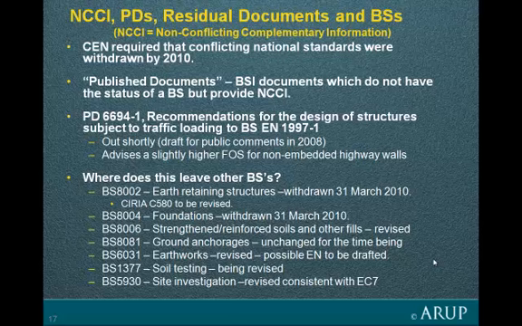6694-1, but Eurocode 7 itself lists as non-conflicting complementary information various other documents, and let's just have a look at what those are. BSI have invented a new term just called published documents. They're not allowed to call them standards, and they have this sort of complementary function. So published document 6694-1 is recommendations for the design of structures subject to traffic loading to Eurocode 7. So it's a document sponsored by the Highways Agency to give additional recommendations to those already in Eurocode 7.